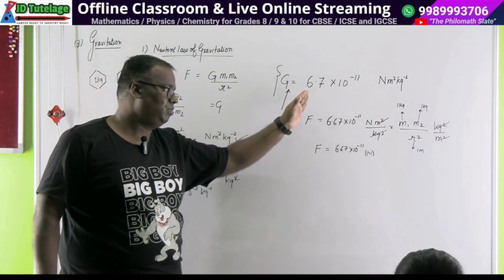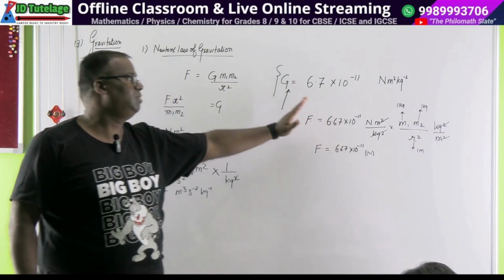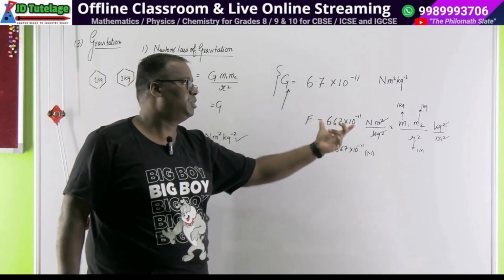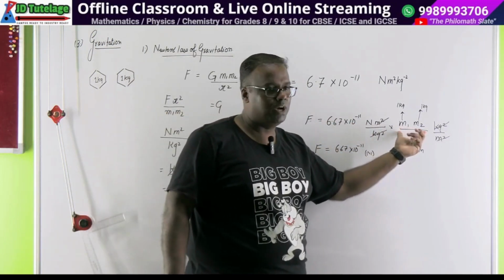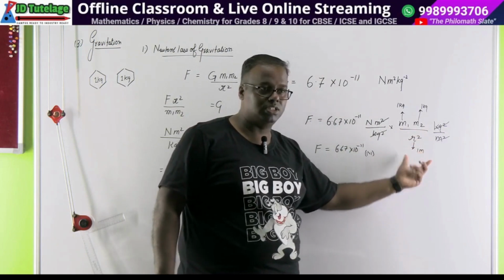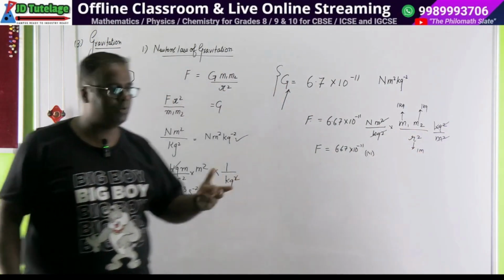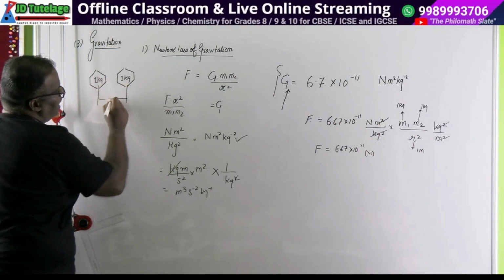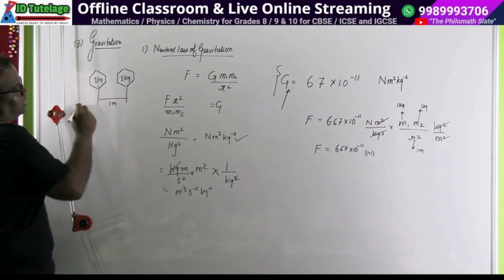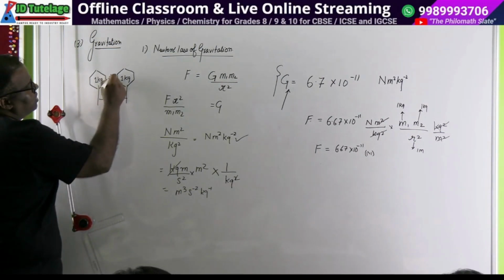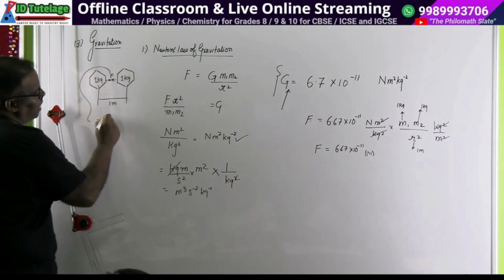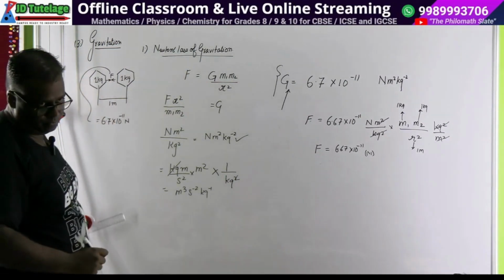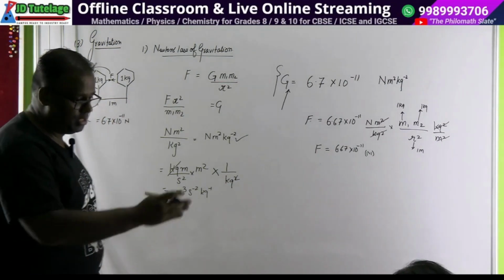Have you understood this? F, now how do we define the universal gravitational force? We say G is that value of force which exists between two bodies of unit mass separated by a unit distance. If there are two bodies whose mass is 1 kg and you separate them with a distance of 1 meter, then the force of attraction which exists between them will have a value of 6.7 into 10 to the power minus 11 Newton. Very less.